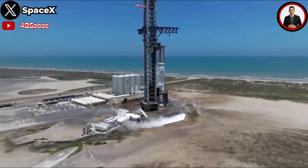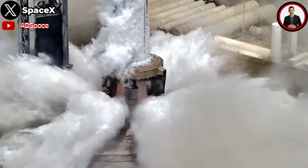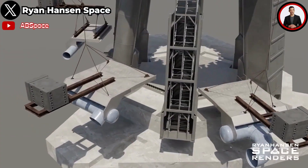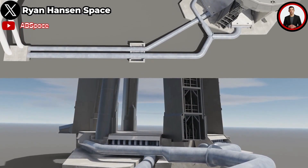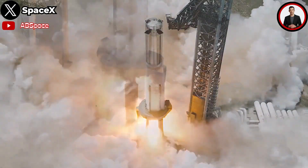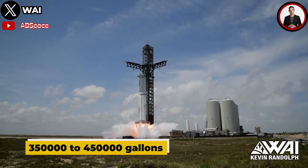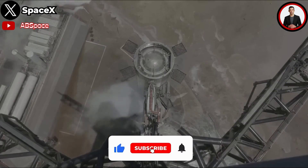The key challenge is to ensure that the water injection pressure is higher than the exhaust pressure of the Raptor engines. To pump water from the storage tanks into the launch mount, 26 pipes and three manifolds were installed. The manifold systems facilitate the controlled distribution of water throughout the launch mount, orchestrating the intricate choreography of water pressure — a crucial element in the flame deflector's ability to protect the launch mount. Through previous tests including full-pressure test, booster static fire, and full-stack vehicle test, everything went smoothly. The amount of water used for each test ranges from 350,000 to 450,000 gallons, similar to the capacity of NASA's Launch Pad 39B, proving how simple and effective SpaceX's system design is.